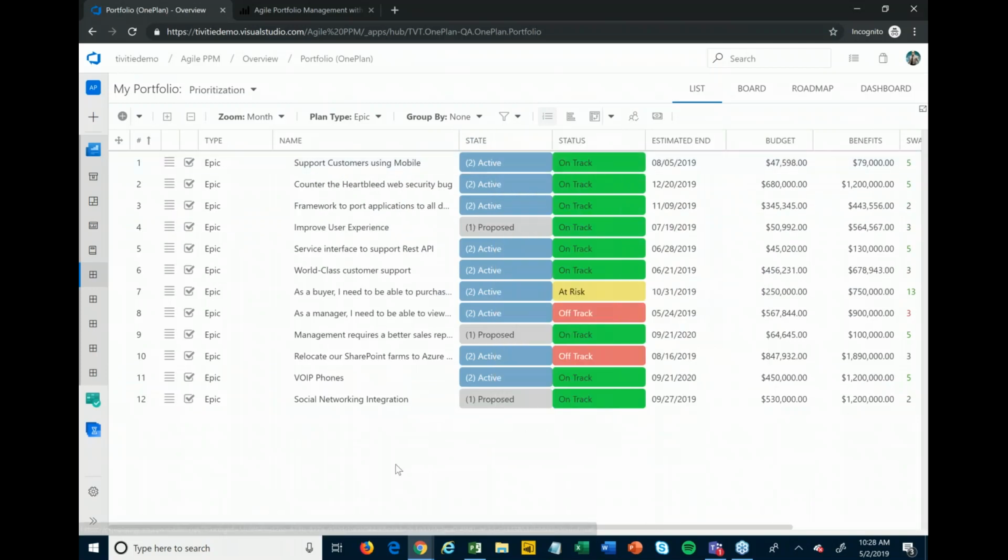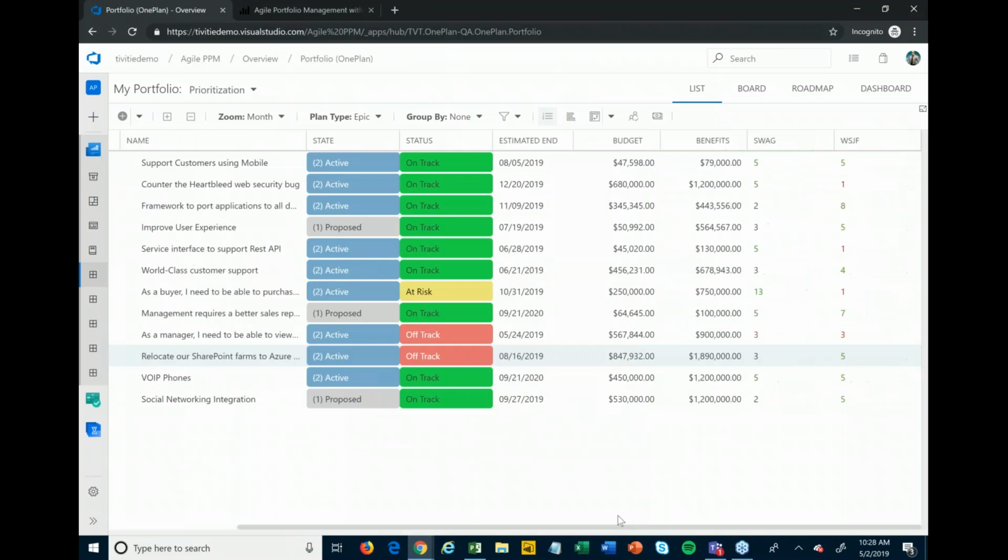So you can get it down to the list of the items that you're looking to prioritize, is basically what I'm saying. And from there, it can be as simple as drag and drop. I can come here and drag and drop this guy up 2 more and say, oh, this one looks pretty good. It has a high WSJF. I want to bump that up a couple notches. And so simply just doing some ranked stacking, drag and dropping of these items based off of the information that's there.